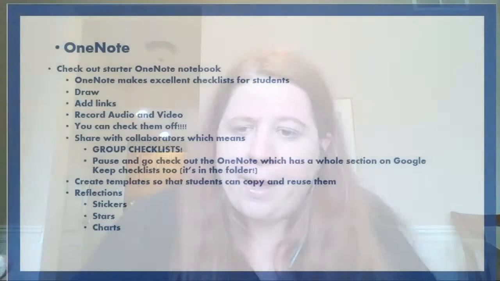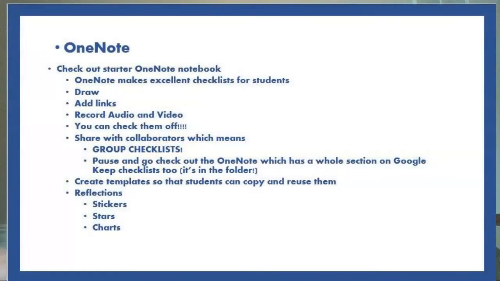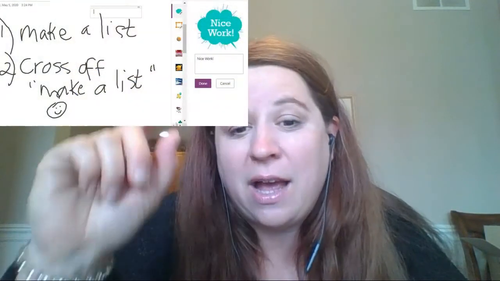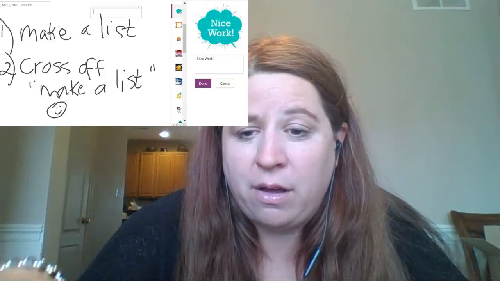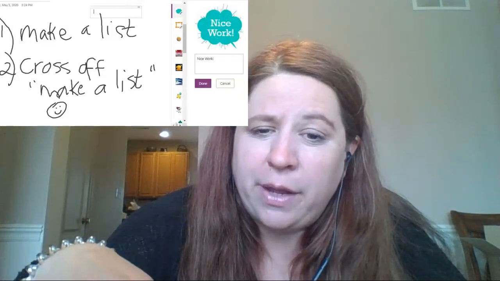So you can see there's a sample of what a group checklist might look like. You can make templates for kids and share them that they can upload. And what's great about OneNote is they have these drawing tools that they can go in while you're in there. If you want to go up to the drawing tool and draw in there, that's great. So you can cross things off. And again, they have the check boxes and it crosses stuff off. I also put in there something about reflecting and going back and thinking about strategies to give kids a place just to do some simple reflection on a regular basis.